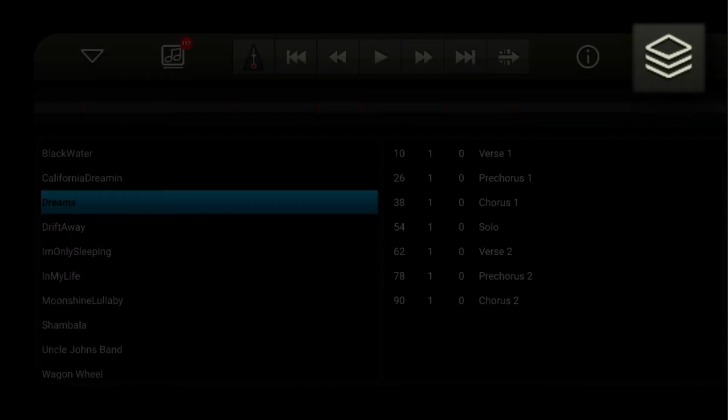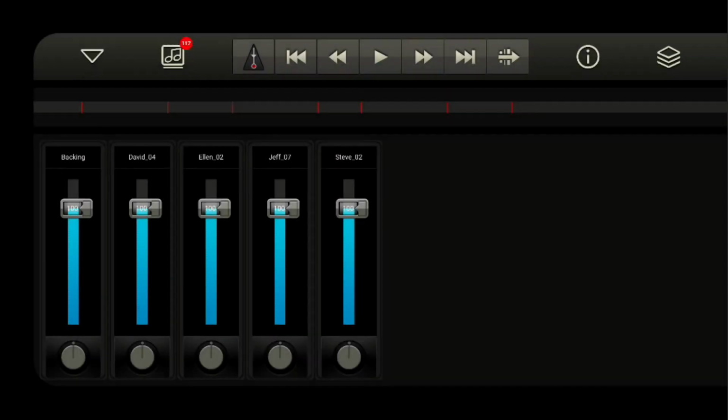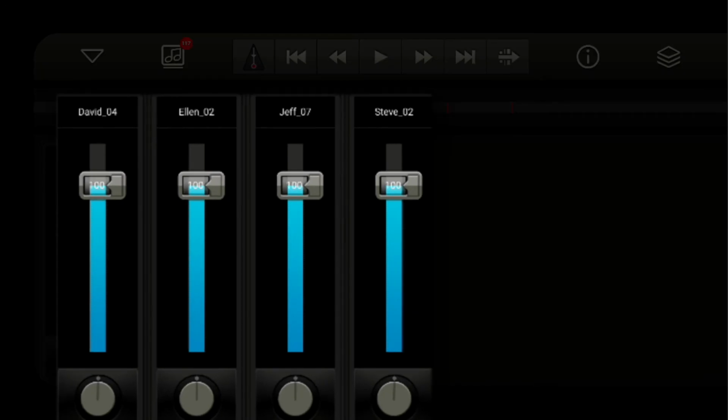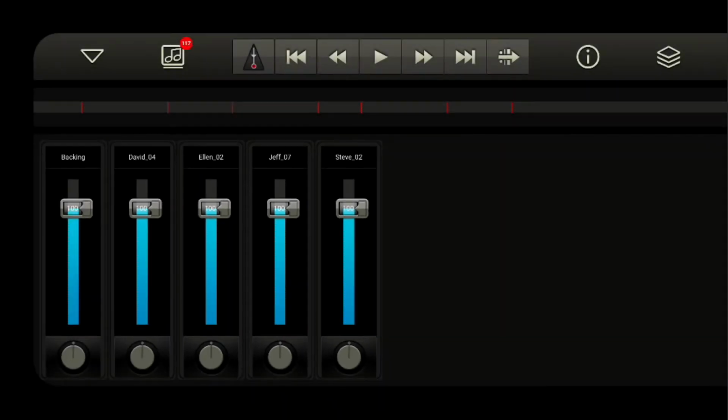And let's talk about the stack in the upper right-hand corner. I'm going to go ahead and click that. And now we're in the parts mixer. So I'm going to go ahead and hit play, and note that you may not necessarily have a bunch of parts here. It might just be one single part, which means that the director set up the song with one single audio file. We set up this particular song with 5 different audio files, one for the band and 4 voice parts, so we can mix these however we see fit.